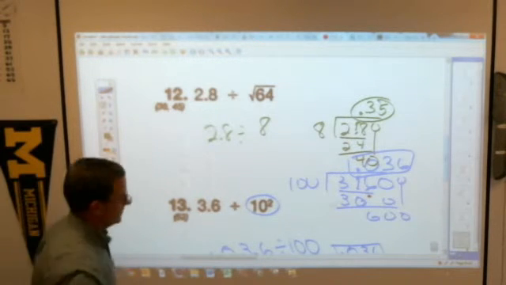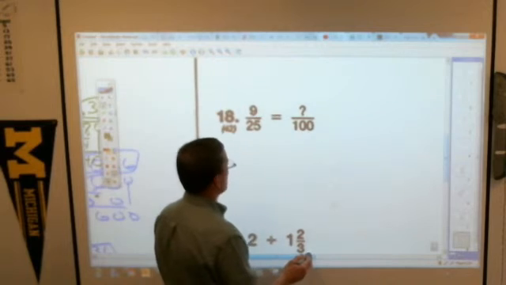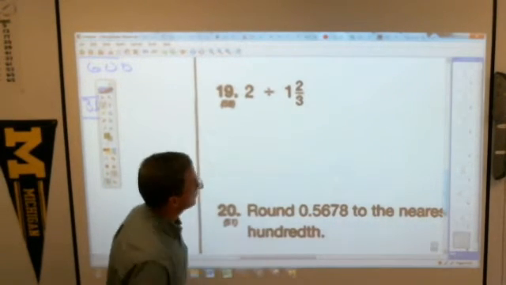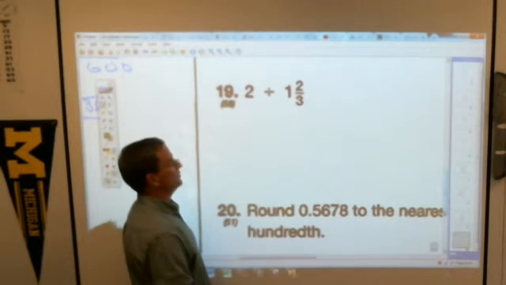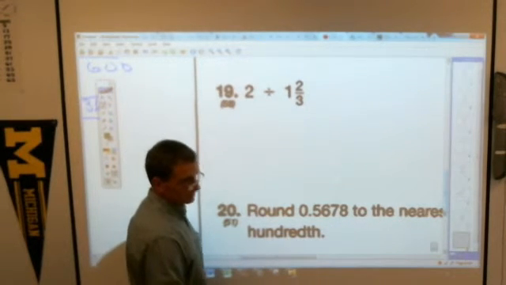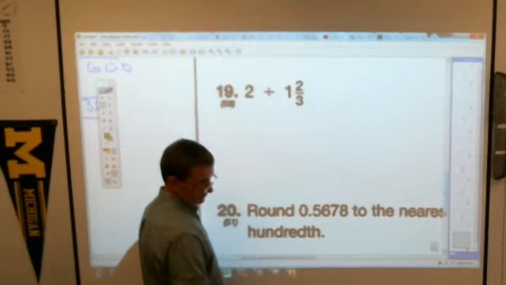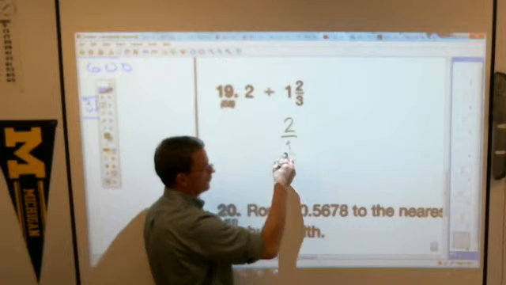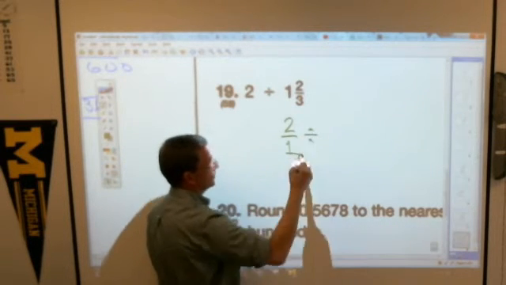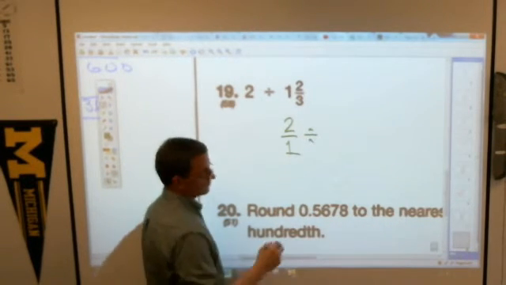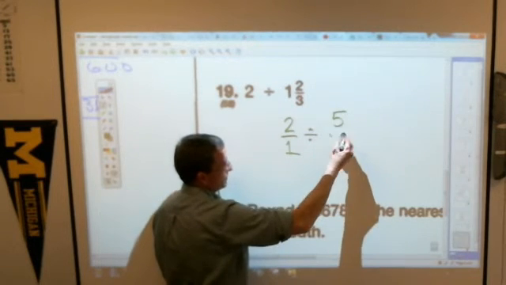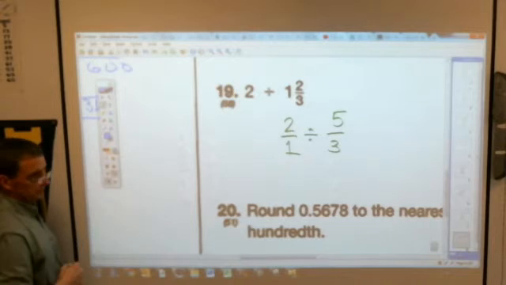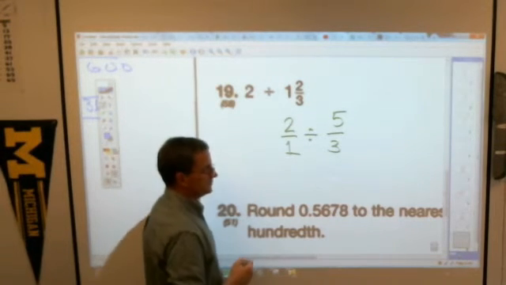I'm hoping I can. I'm pretty solid on my 6th grade math, but the 8th grade things start to fall apart for me. So Charlie, what's the first thing I do if I have 2 divided by 1 2/3? Make 1 and 2/3 improper. And make 2 improper as well. 2 over 1 divided by, what is 1 2/3 as improper? 5/3. Now what happens, Charles? You turn the division sign to a multiple sign and flip-flop 2 and 1.